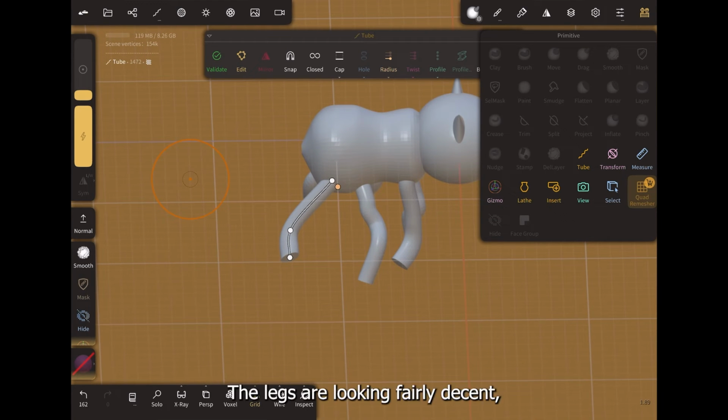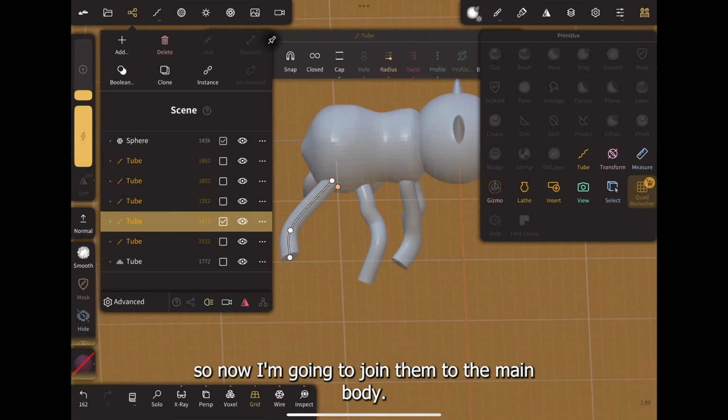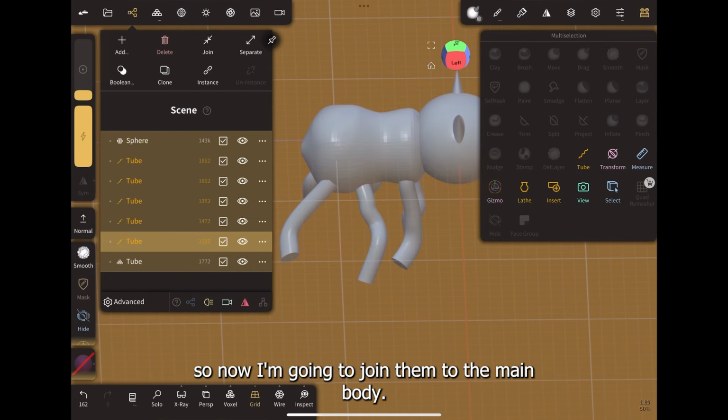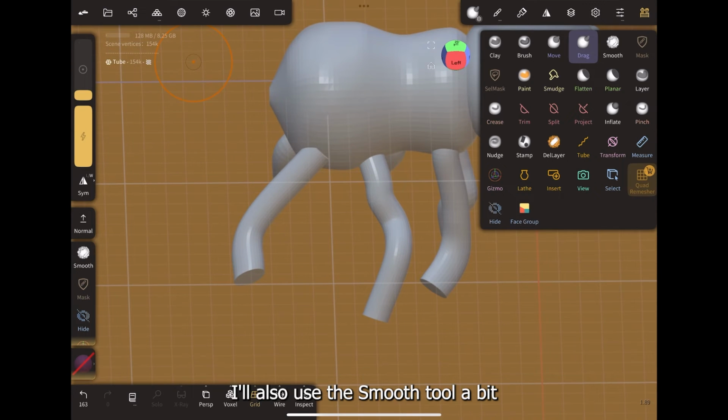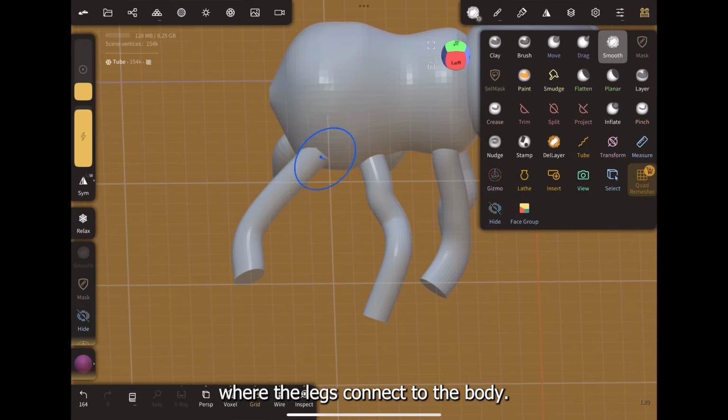The legs are looking fairly decent, so now I'm going to join them to the main body. I'll also use the smooth tool a bit where the legs connect to the body.